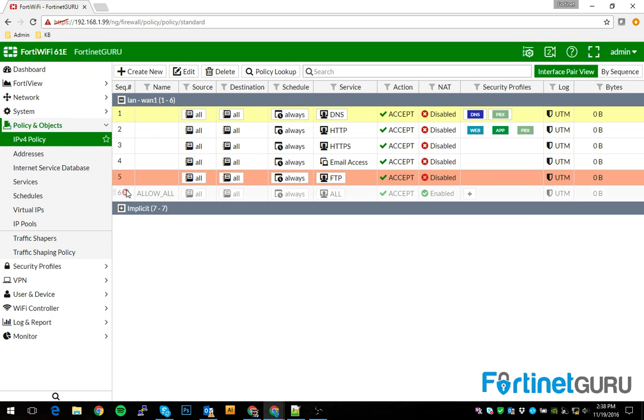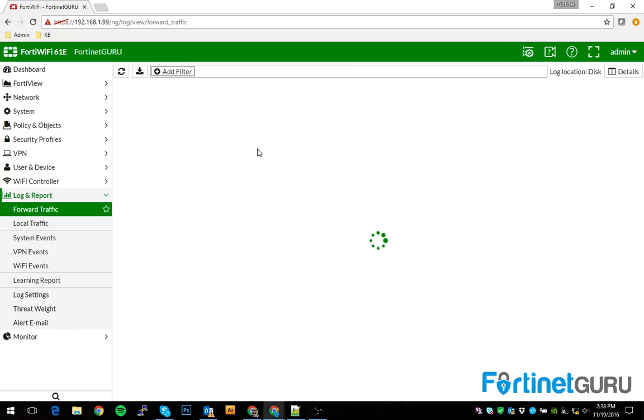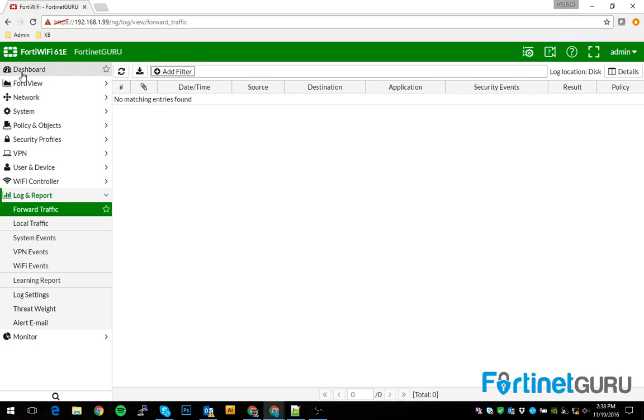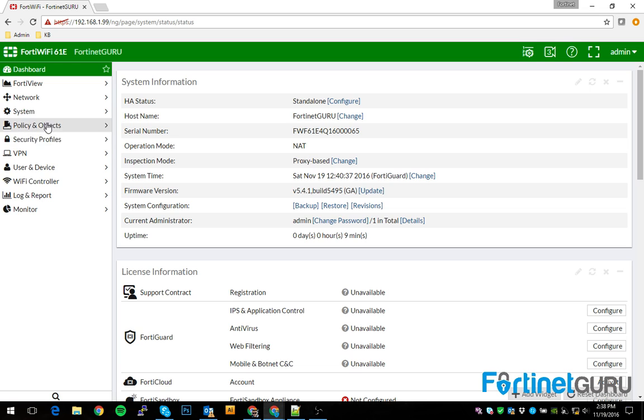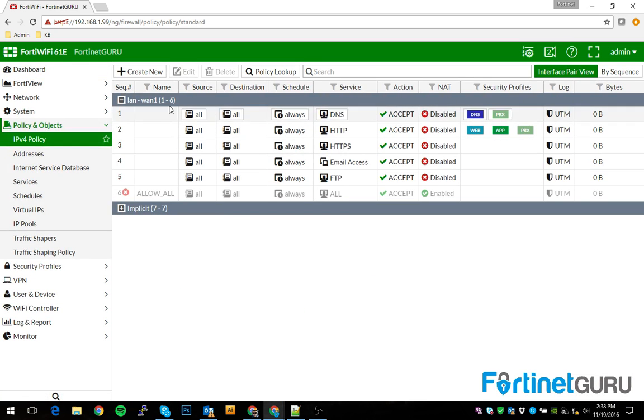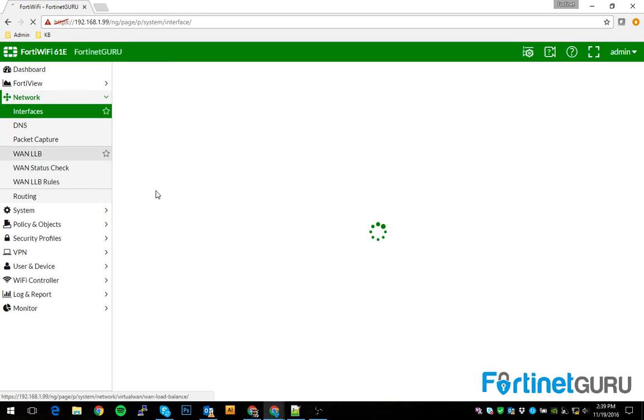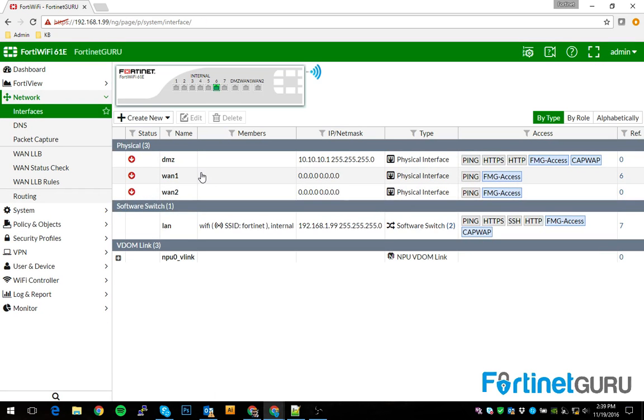And then you just run through. You break them out however you want. Obviously, if you nuke something, you can put your handy dandy allow all policy live. But usually, people just recommend looking through your forward traffic and finding the one that's nuked, and making a policy specifically for that. But once you have your policy set, your WAN interfaces set up based on how your internet provider requires, and your LAN interface set up to your liking, you're good to go.